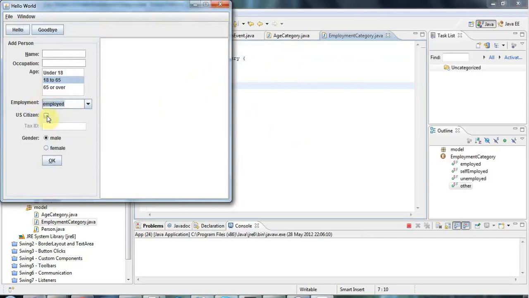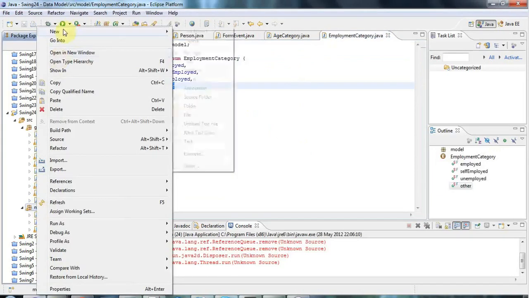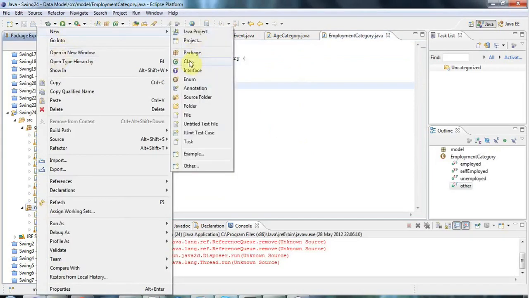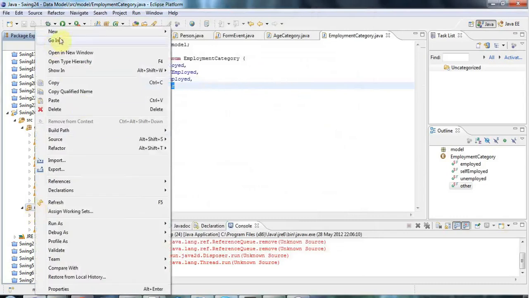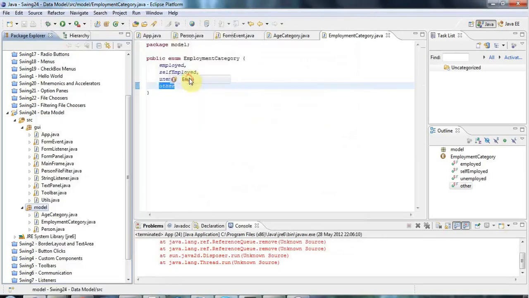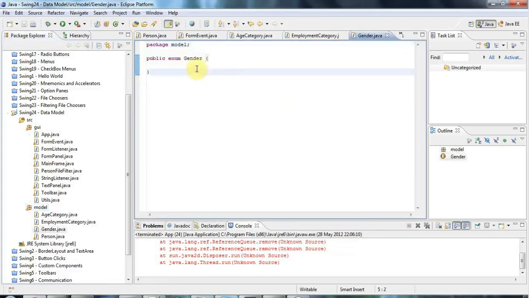And then the other stuff we need a boolean for US citizen, probably int for tax ID, I don't know, or string. And we've got male or female as well. So I think since again male or female has 2 values, or it may have 3, because apparently these days often you can put other on a gender form, then let's create a new enum here. So not a new class but a new enum, and let's call this gender, and let's give this values of male and female.